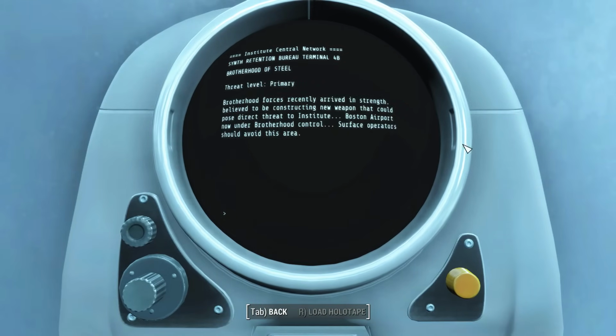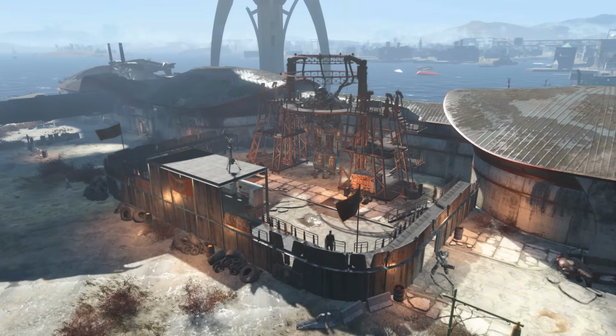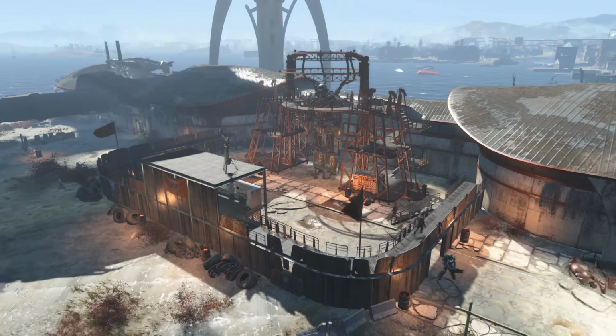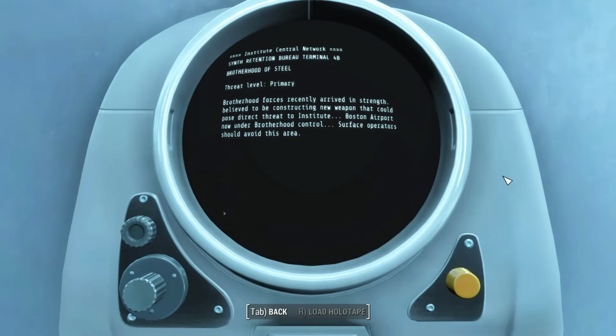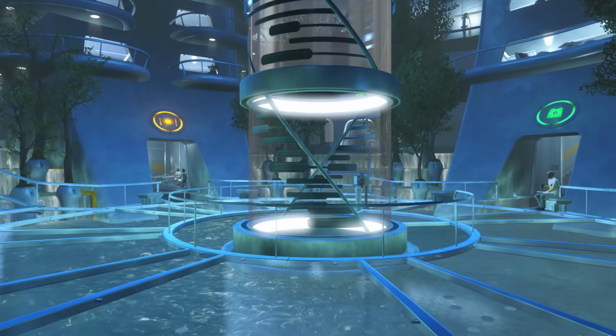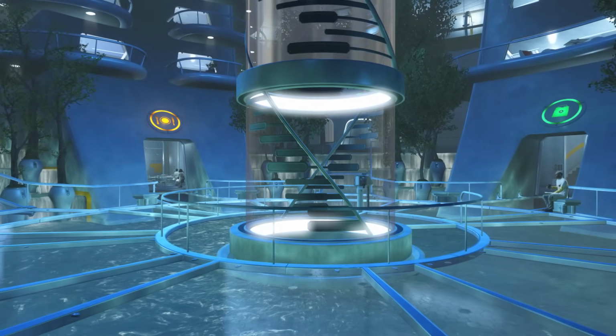Brotherhood of Steel, threat level primary. Brotherhood forces recently arrived in strength, believed to be constructing new weapon that could pose direct threat to Institute. Boston Airport now under Brotherhood control. Surface operations should avoid this area. Railroad, threat level secondary. Railroad continues to be elusive. Preventing synth escapes is vital to countering railroad operations. Possible railroad agent or sympathizer within Institute. Continue to press informants for new information.